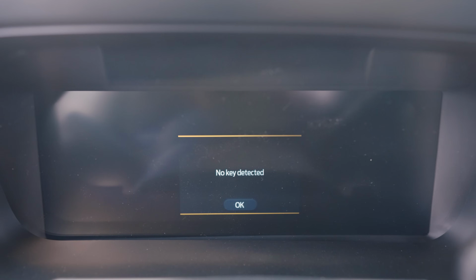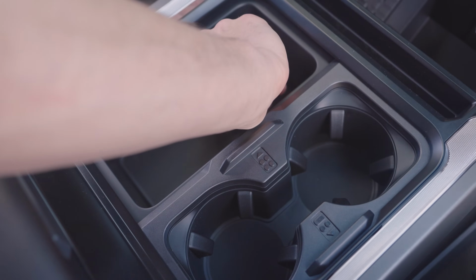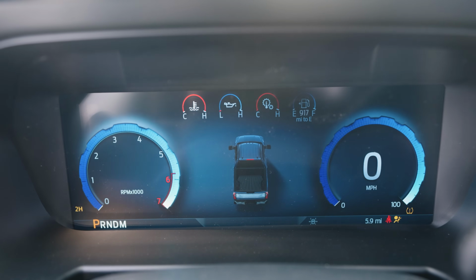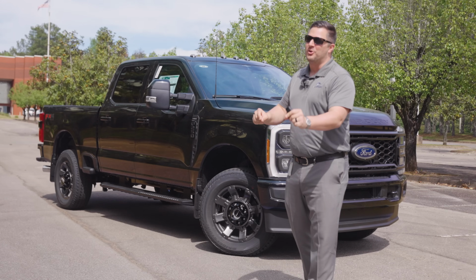Notice how it says no key detected on the instrument cluster, but there's a really cool feature. If you look right in here and pull up this little piece of rubber, if you drop that same key fob onto that slot, it can tell that that key fob belongs to this vehicle, and then when you press the button again, it automatically starts even though there's no battery inside of that key fob. And there you go, all the different things you didn't know about the all-new Super Duty.